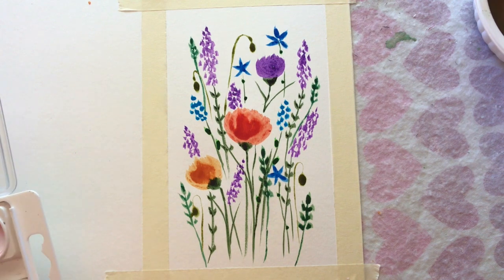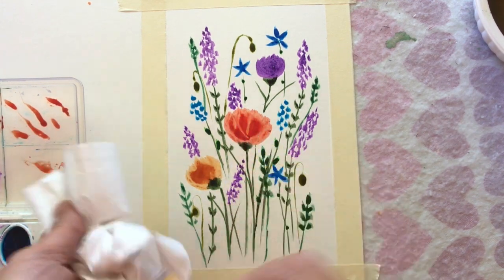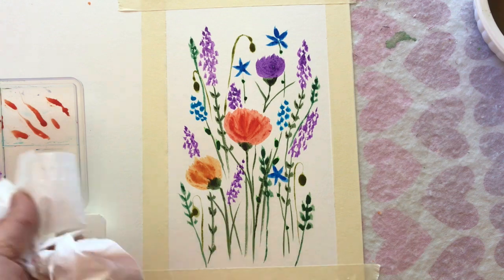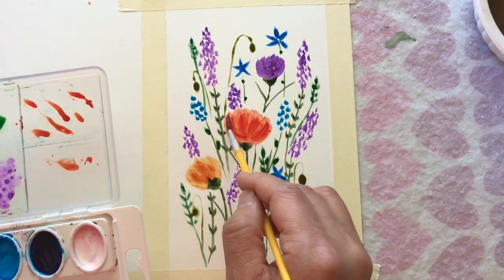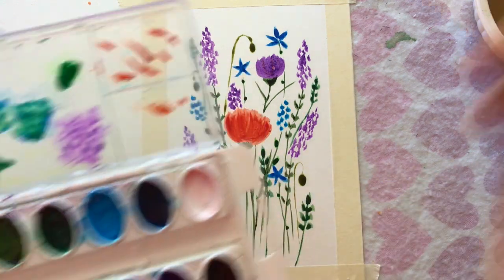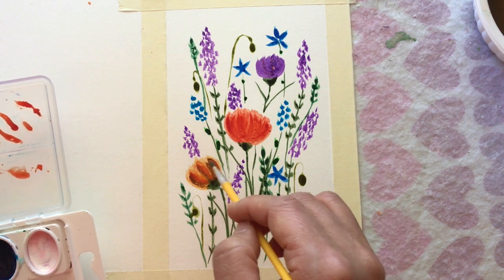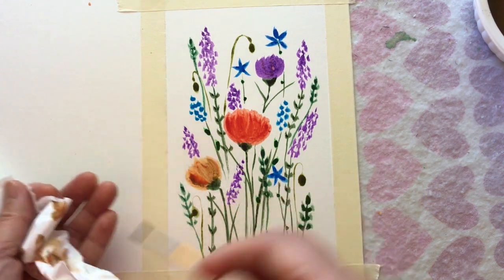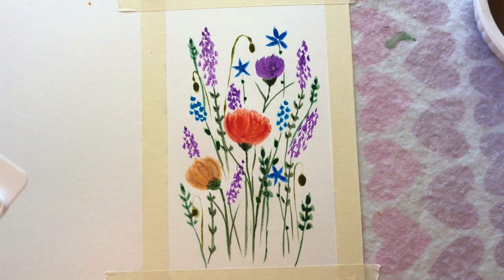Just use a brush and a Kleenex. Brush out the flowers, make better petals. And put some different colors. Oh, I think I painted too much. If you want to clean that up, use the same method: just a clean brush and a Kleenex, wipe it off on the Kleenex. I think it's okay now.